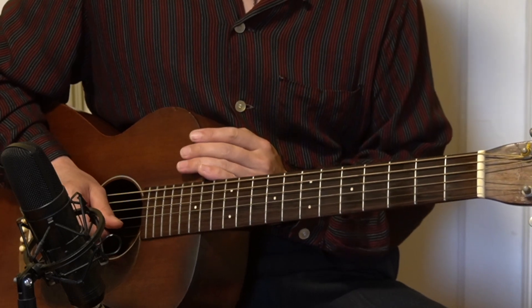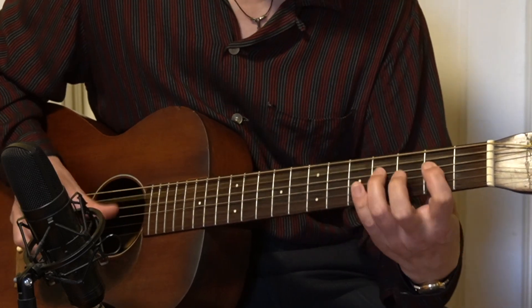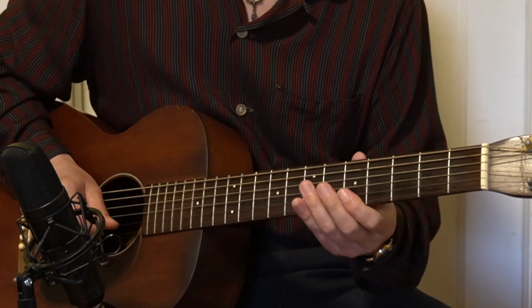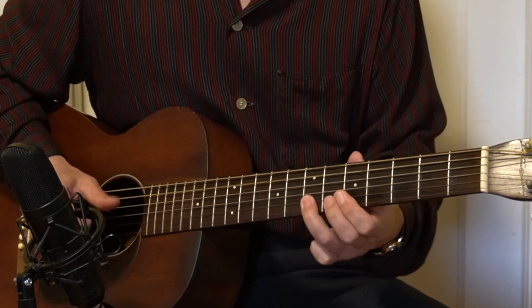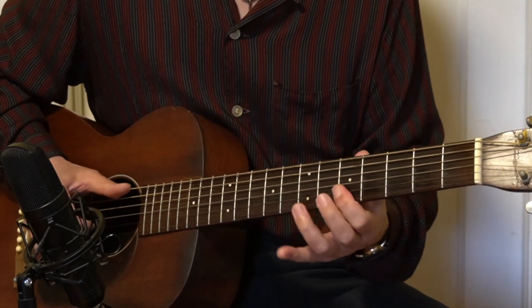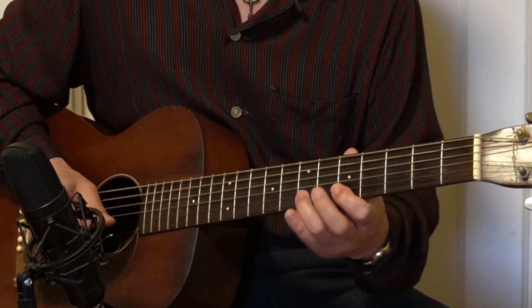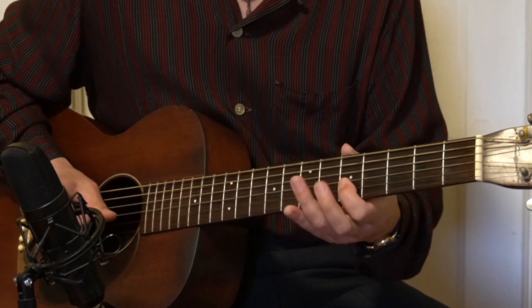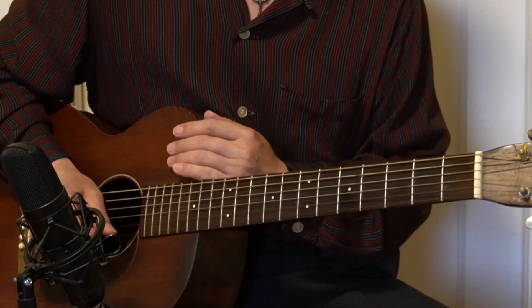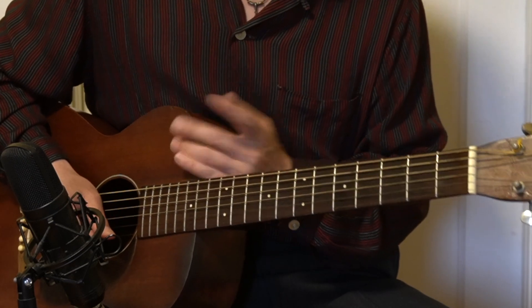It looks like the higher position sounded a little better, but let's go back to A here. So this was today's lick. I'm going to play it a little bit slower. For the 4th chord, adjusting the 3rd — and it's bending up a little bit on the C note. So that's the kind of trick. If you play this all over 12-bar blues, then you can adjust at the 4th chord — over the 4th chord, your major 3rd becomes minor 3rd. That's very common practice.